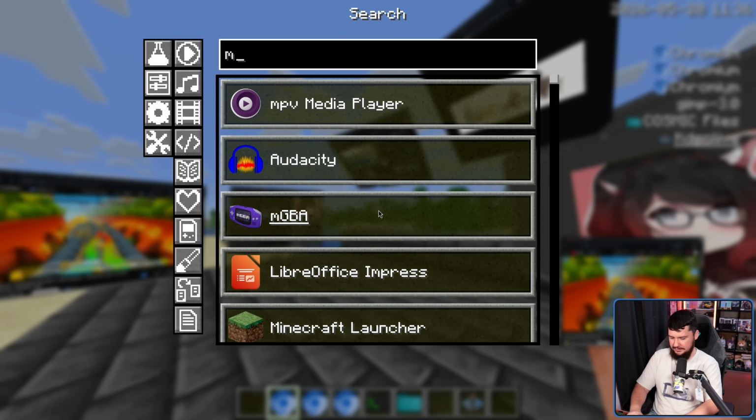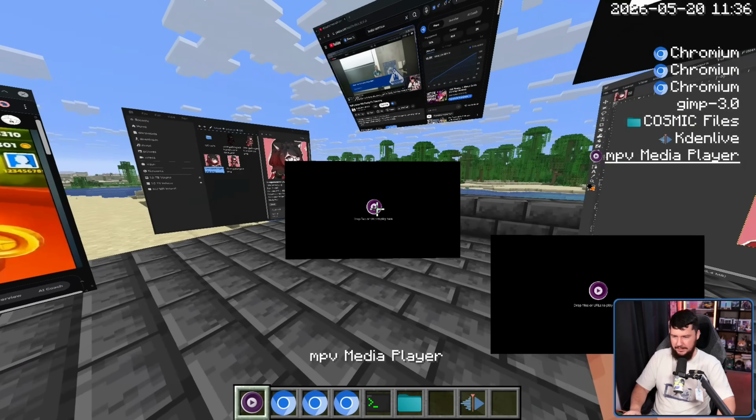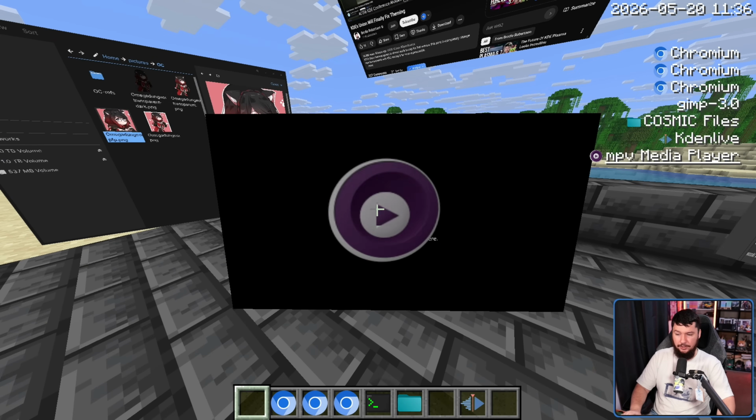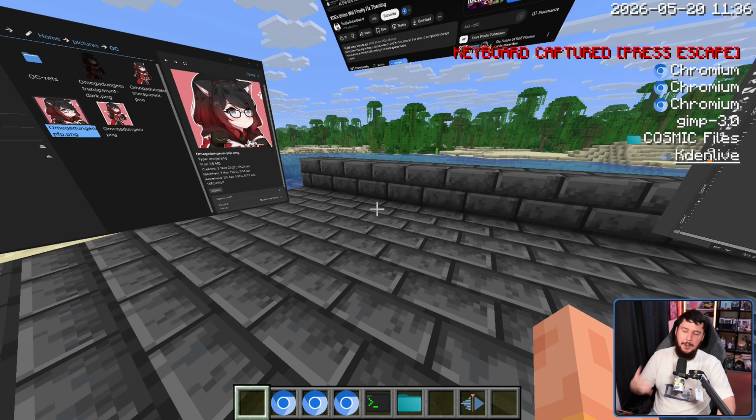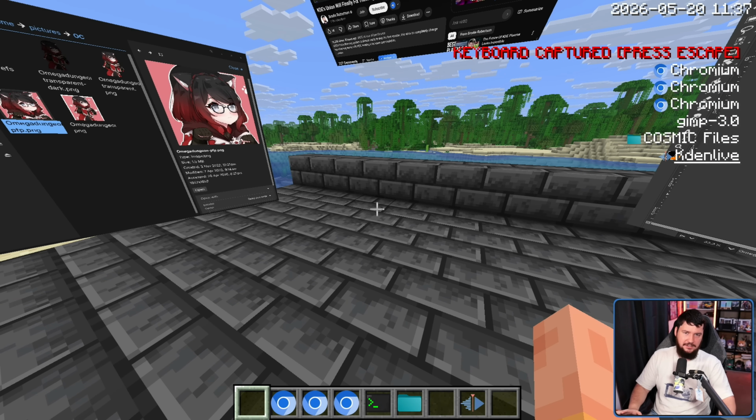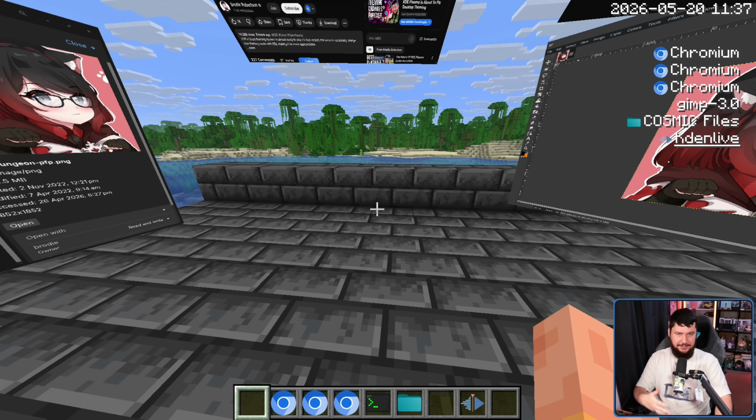Another application that's like this is MPV. It will make the window, and we can close it by pressing Q on it. But there are going to be things where that's not the case, and then closing those is very, very difficult. In that case, your best bet would be to close it from a terminal, which is awkward, but it does work. Also, another part of why the Flatpaks can be a little bit weird, this does require a quite up-to-date glibc. I'm not really sure which version is the minimum, but I have spoken to people who've been testing this, and that does seem to be a recurring problem.